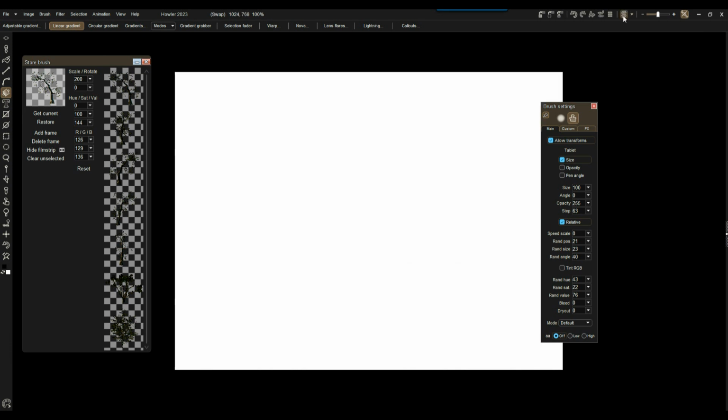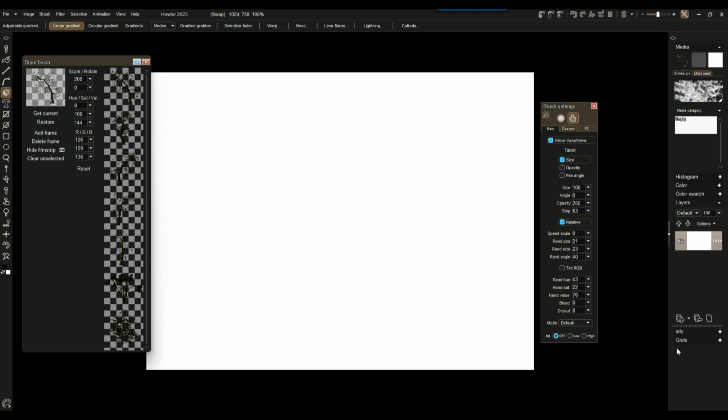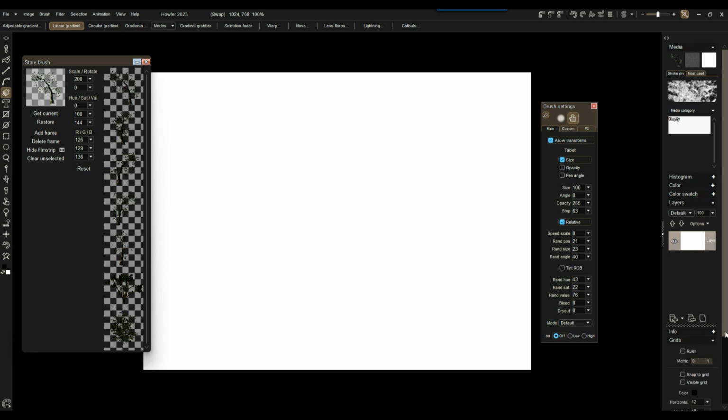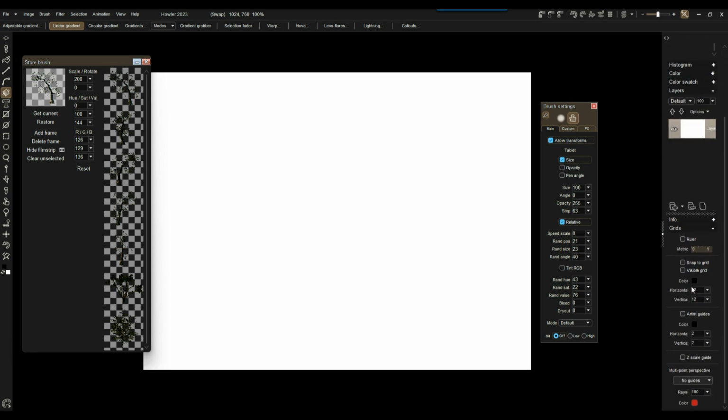So we swap the two buffers, and then we enable that size based on what we call the Z scale, but it's not really Z. It's just based on the brightness of the pixels behind it in the swap buffer now, right? It's under the grids. That's where we have the artist tools, the artist guides. There, Z scale guide.